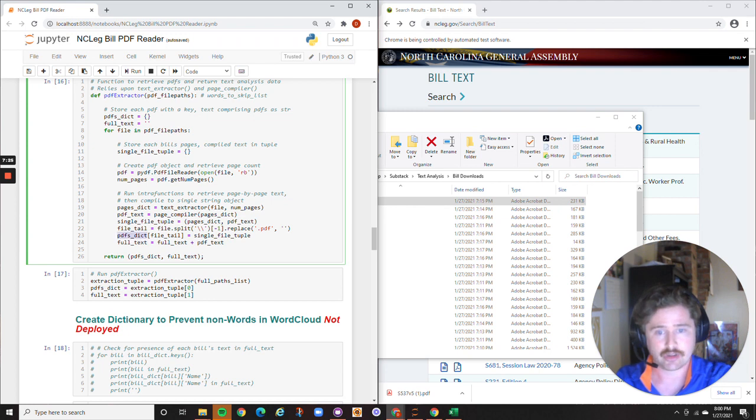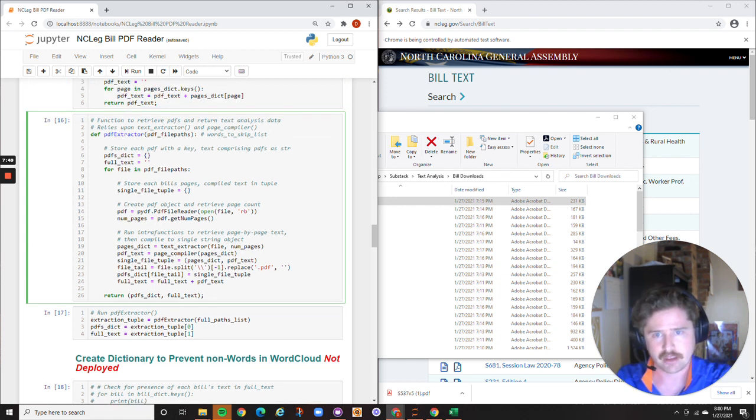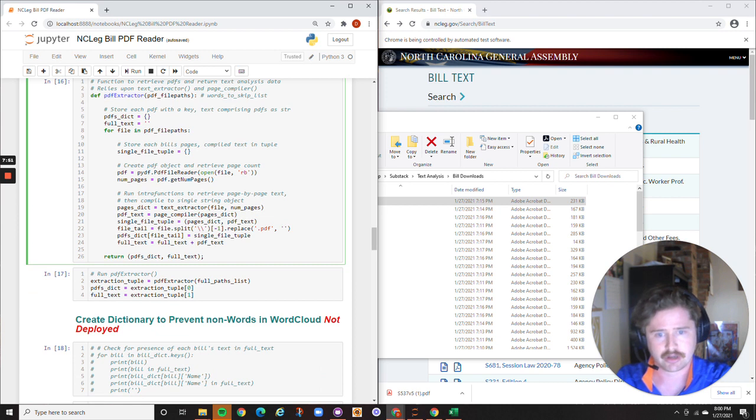And each of those PDFs is pointed at a tuple in which we've contained the dict and the text, right? So for each bill, we have its entirety of its text stored, but we also have each of its pages as text stored. We're not actually going to end up using this page's individual text level in this analysis, but this sort of practice where you're storing each component as you create it is a good idea because you don't know where your analysis is going to take you. So it gives you a little more flexibility. Now finally, the PDF extractor function returns all that data to us as a tuple, which we later assign to variable names so that we can do some analysis.